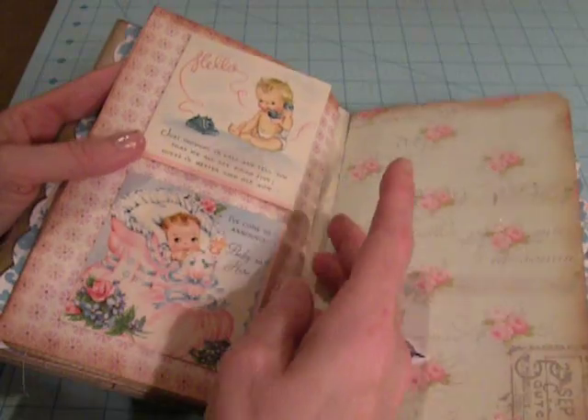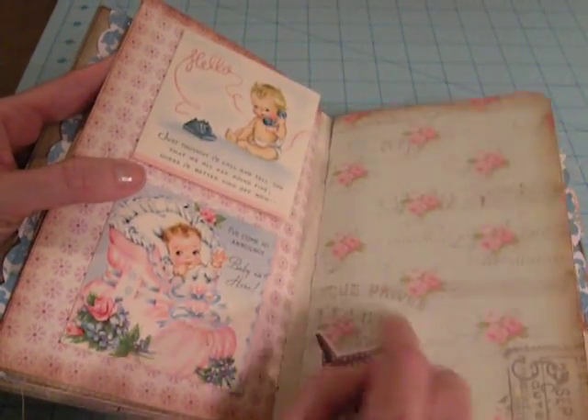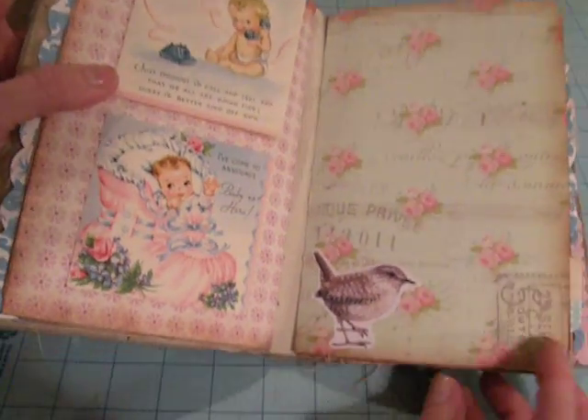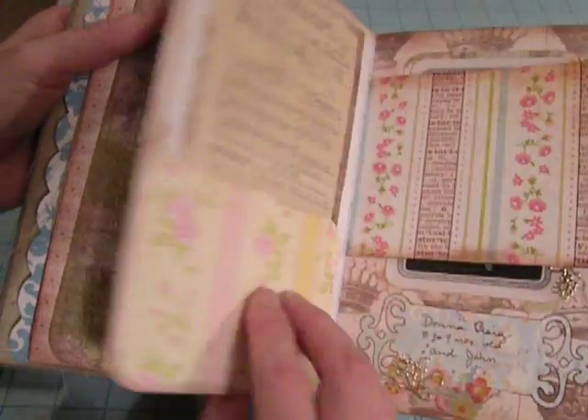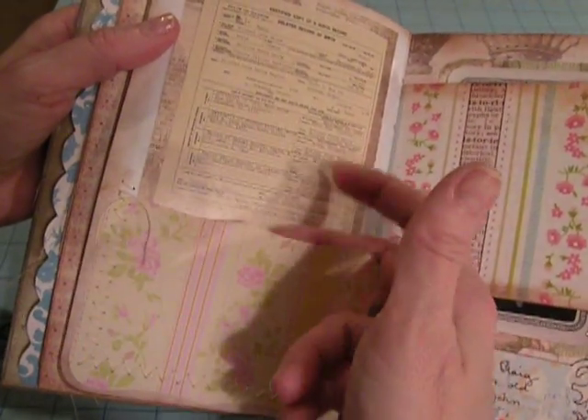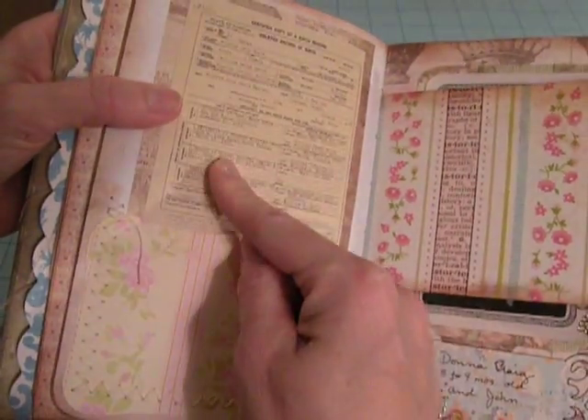Here's just more room to grow, and there are a couple more birth announcements. I'm going to try to find photos for them. Here's another little bird from the Birdsong Collection, a few more birth announcements, and here's another place where I want to tuck a photo of my great-great-grandmother — and this is her birth certificate.